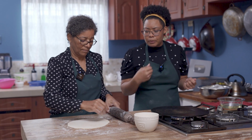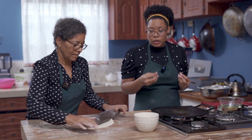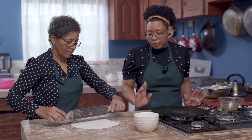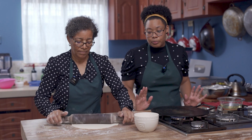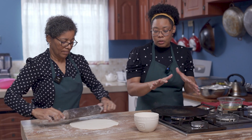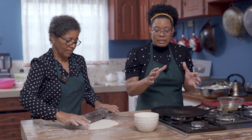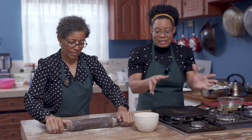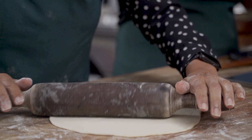Now, the reason that we keep flipping is because you also want to ensure that your butter is not oozing out from either side of the paratha. And it is important to try not to have that burst, because when it goes onto the tawa, it needs to retain the steam, build steam inside of it to cook and separate the layers.